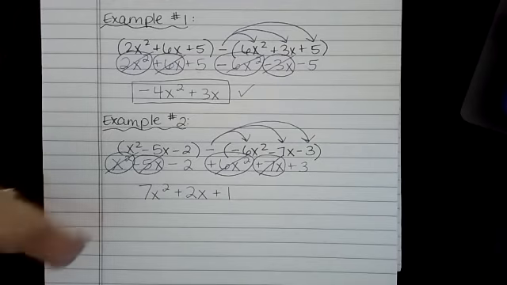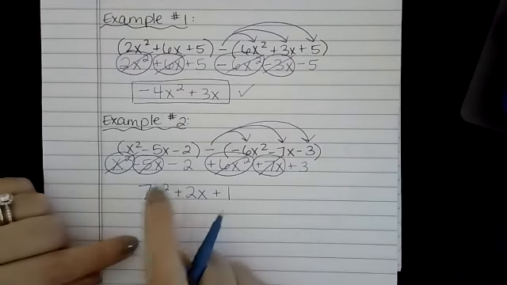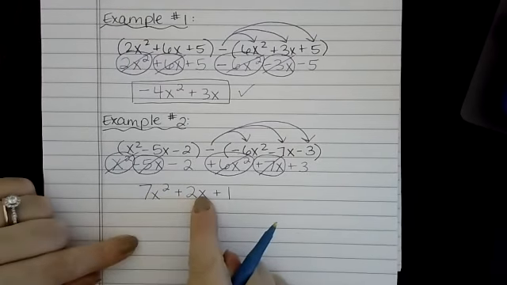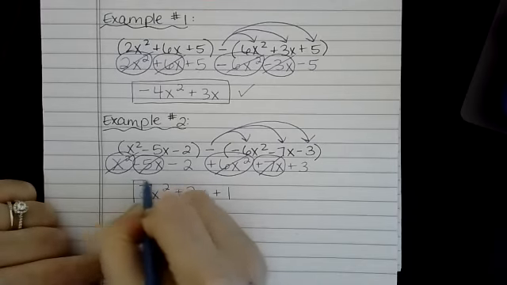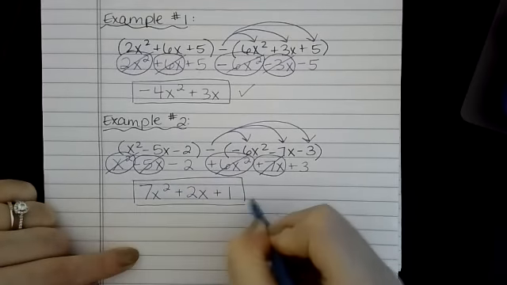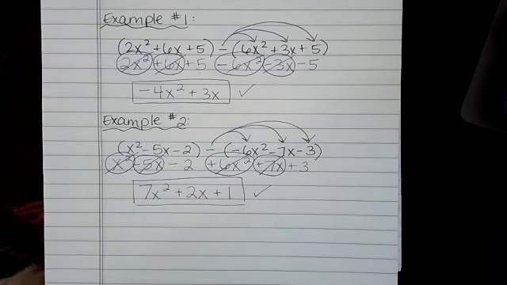And then I'm checking my answer to make sure it's in standard form. It's x squared, x to the first, and then no x. So this is my final answer listed in standard form. Now, please make sure you watch video number 2 to see what happens when we include vocab.